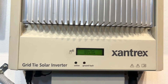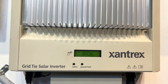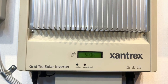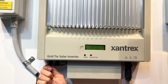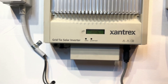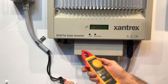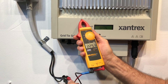The DC voltage fault is indicating a fault from the solar panel side of the system. The first thing to do is check that you're actually getting the correct voltage from the solar panels. In this case the inverter is offline, so I'm going to pull out the DC plugs underneath the inverter, put my multimeter on DC voltage, and check what voltage is actually coming into the system. You can see in this case it's reading 229 volts.